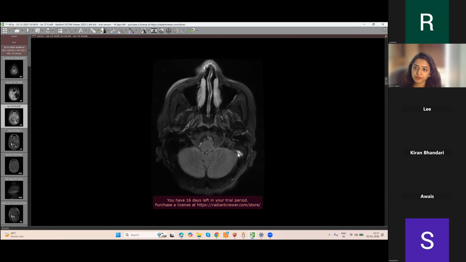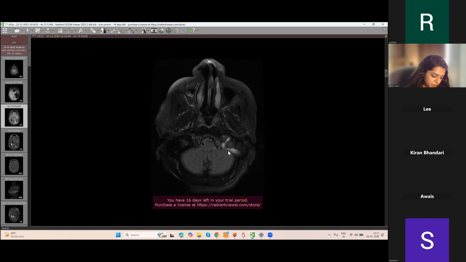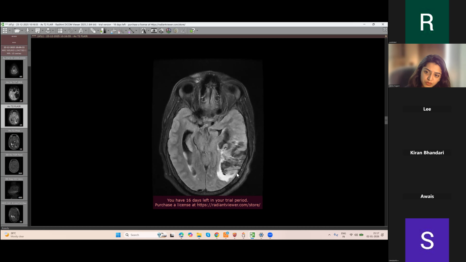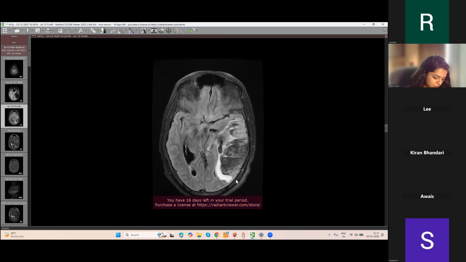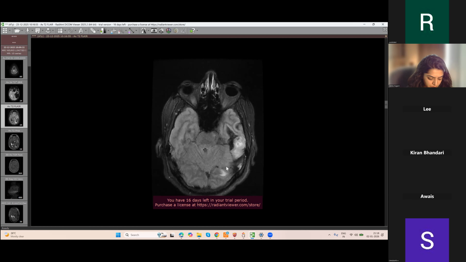Okay. Yeah, there is hyperdensity also seen within the transverse sinus and extending into the internal jugular vein. So, yeah, I would retract my finding, and this is a case of venous sinus thrombosis and associated hemorrhagic infarct. I would urgently convey my findings to a referring physician, and would also correlate with the MR venogram images.